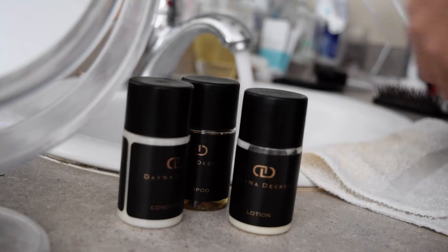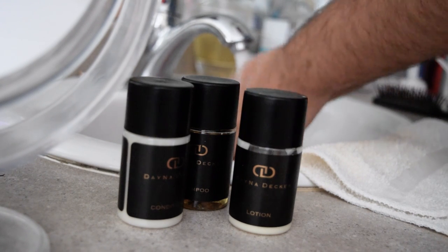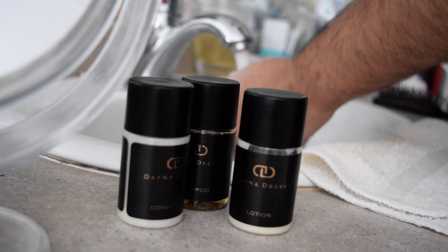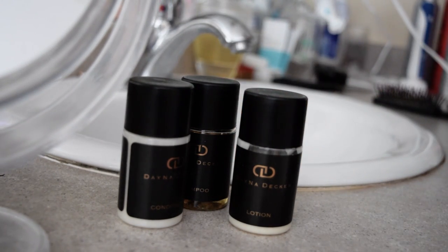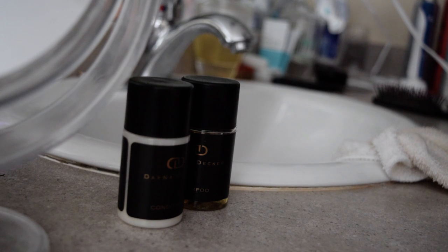And finally, the last way I get over these long winter blues is by reminding myself of vacations I've taken before. So you almost have to be proactive when doing this. How I go about doing this is by grabbing some of the hand creams or shampoos when I go away, if I stay in a hotel or anything like that. I know it sounds kind of cheap or thrifty, but honestly, the intention is really pure, I promise.